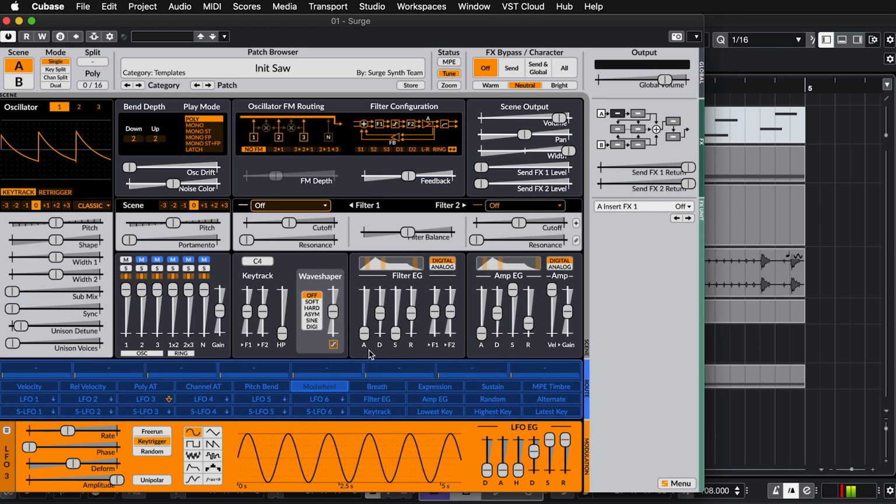Next, we've got the routing section, which I think of really as a modulation matrix, but it's about the routing of different things in terms of modulation control, which allows you to do this. Very briefly, you can pick most of these. Any of these with an arrow are then editable in this lower section here. So, for instance, if we want to look at LFO1, we just click that arrow. Now we're looking at LFO1, but you can also change the type of that. Again, we'll look at this in the video.